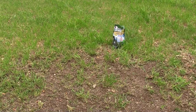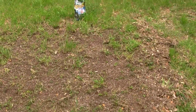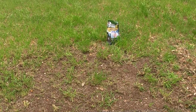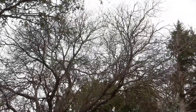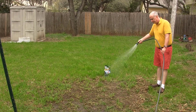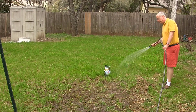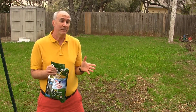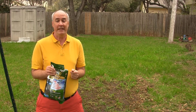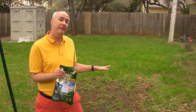Here is the seed spread over my bare patch. I am now going to rake it in gently and then do a little watering. The seed has been gently raked in. You do have to keep it moist for 30 days, which means daily watering for 30 days. It's about to start sprinkling here right now, so I'm going to take advantage of a little light rain coming our way. In about a week I'm expecting to see something. I'll do a quick follow-up at that point, but I really can't tell you whether I'd recommend this for about a month until I see how well it fills in.